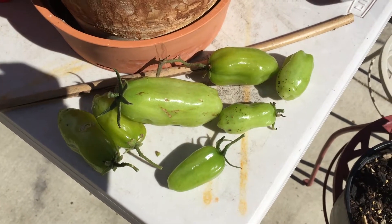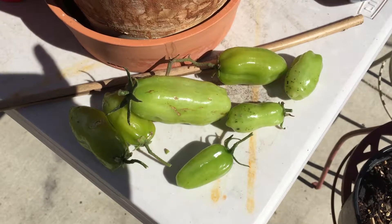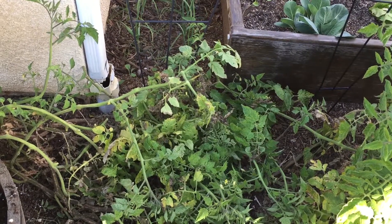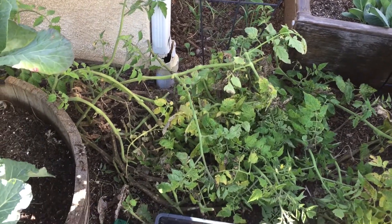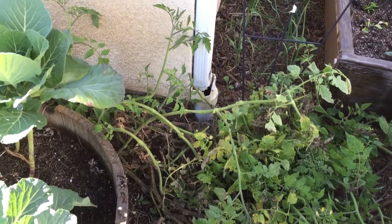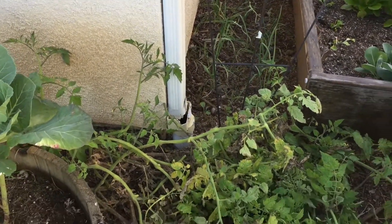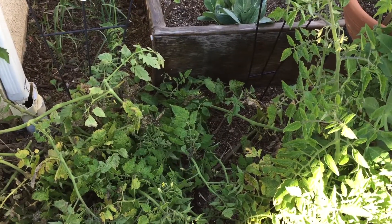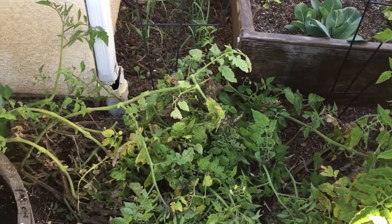This is probably the way that tomatoes spread their seeds so they can grow more tomatoes. But it's just kind of crazy. I think I'll declare this experiment over because it's just a mess now and I'm not getting any edible tomatoes out of this. So I'll clean it up — and maybe find some herbs back here.